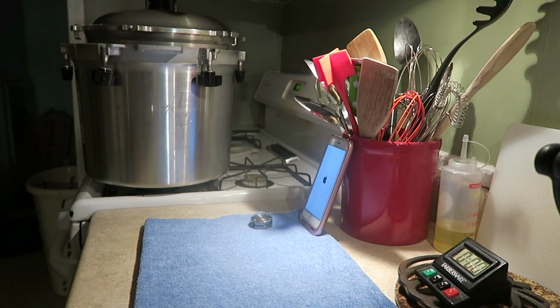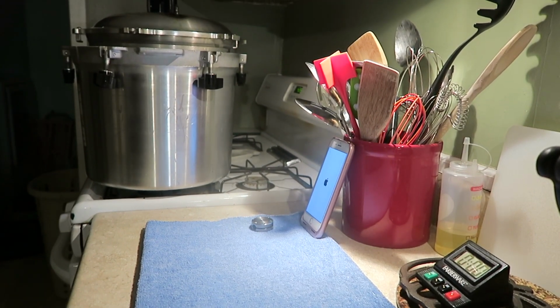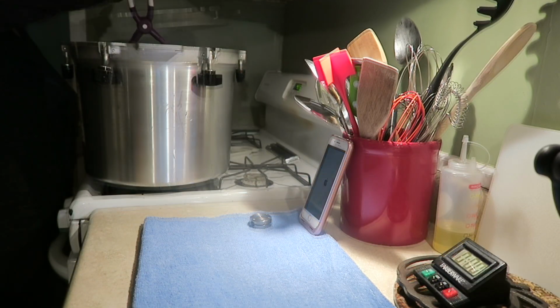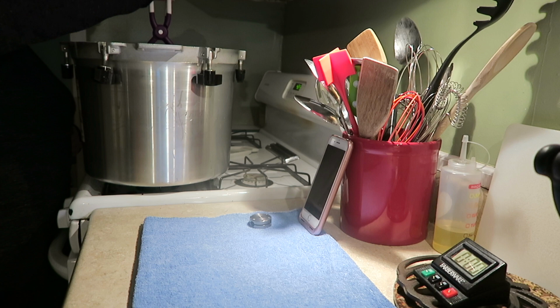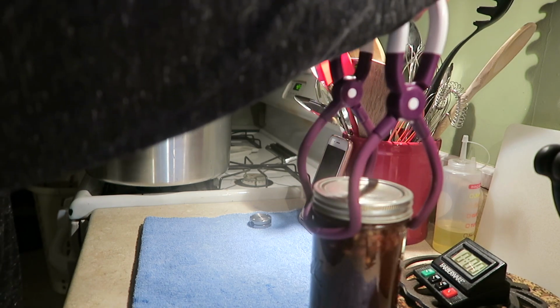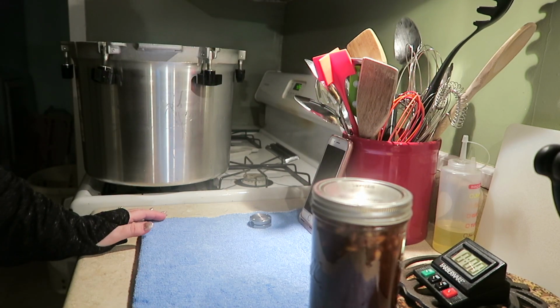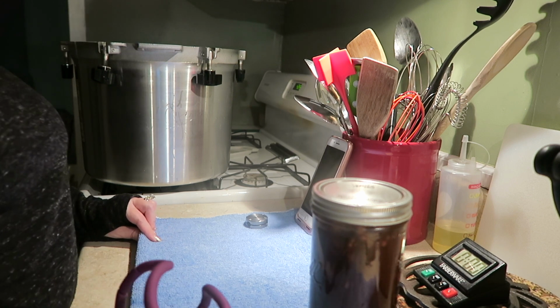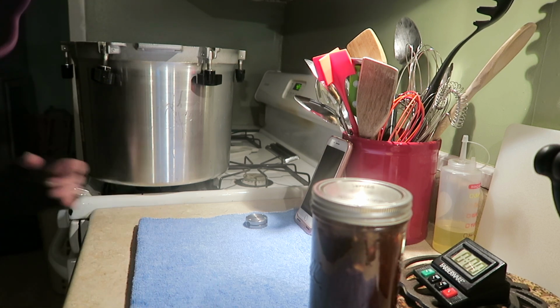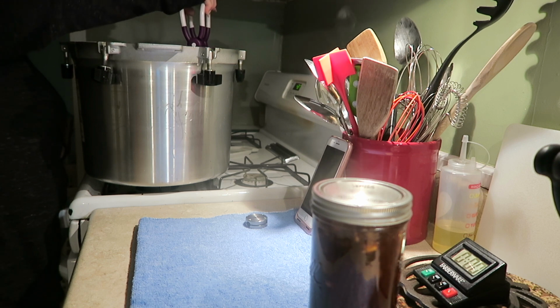All right. All right, let's pull these babies out, huh? Alright. Jar number one. I'm gonna see how it reacts to the cold, being out in the cold. I don't want it bubbling too much. It's okay to bubble a little bit. I don't want it bubbling too much though.